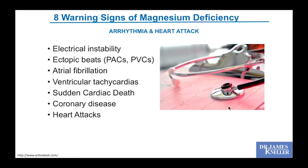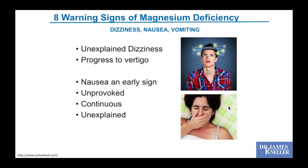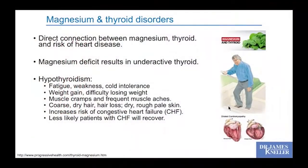I have all my patients with atrial fibrillation, ventricular arrhythmias, or history of sudden death supplementing with magnesium. Numbness, spasms, and cramps relate to muscle function — deficiency causes muscle irritability. Dizziness, nausea, vomiting are other signs. There's also a direct connection between magnesium and the thyroid — magnesium deficiency can result in an underactive thyroid. Your doctor may have you on a thyroid supplement when the root cause may simply be magnesium deficiency, and symptoms of both conditions overlap significantly.